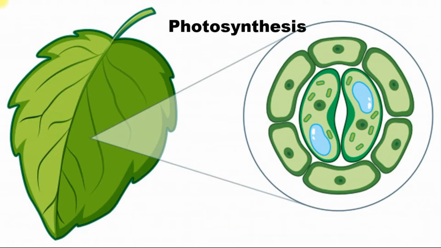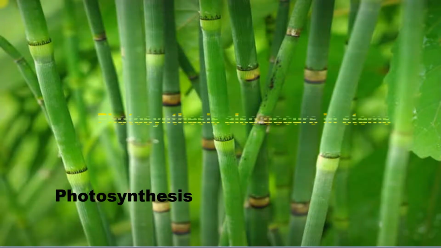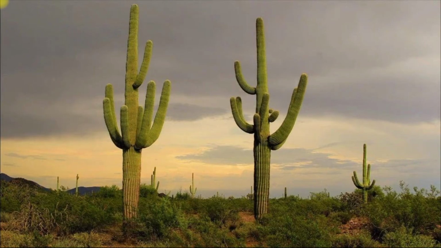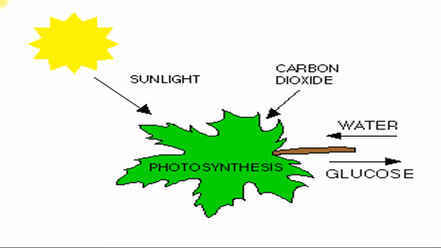In this process, leaves play a vital role. Leaves are called food factories because food is prepared in the leaves. But remember, not only leaves, stems are also involved in food preparation. For example, if we see plants in the deserts like the cactus plant, these plants do not have leaves but stems are involved in food preparation. But sometimes food prepared in stems is not enough for the plants. So plants mostly depend on the food which is prepared in the leaves.